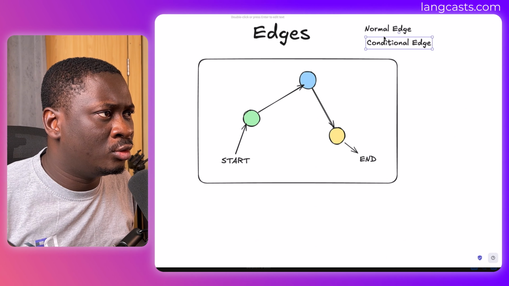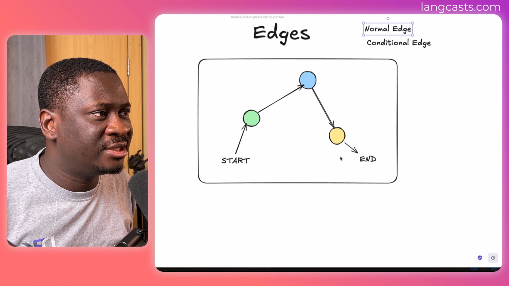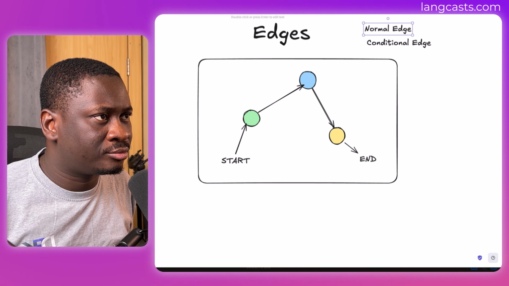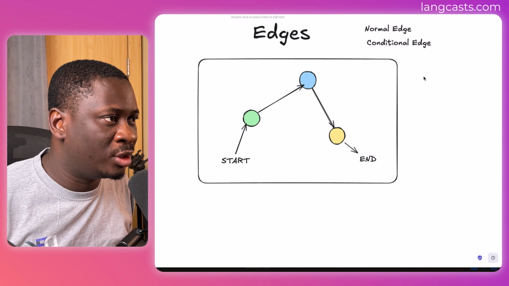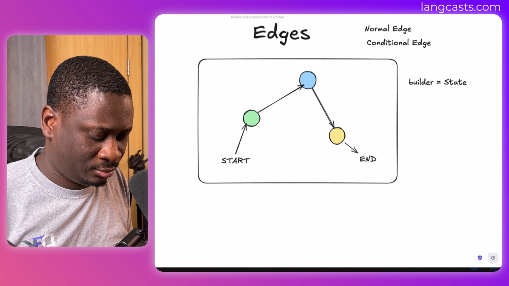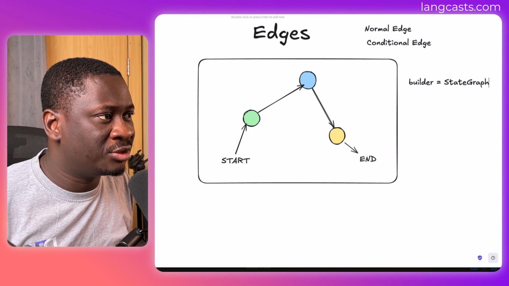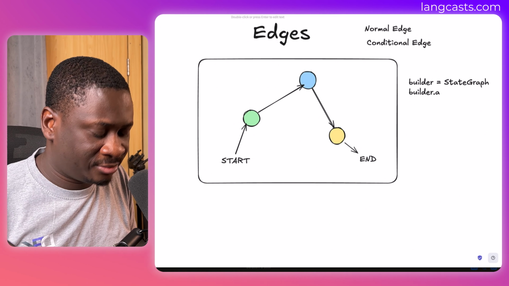Now, before we go to VS Code to check out how we can work with edges, to add an edge, you simply use the add edge function. When you set up your builder using StateGraph, you can then say builder dot add edge.